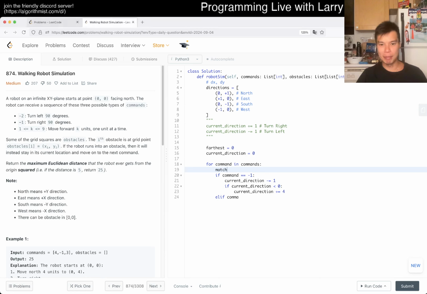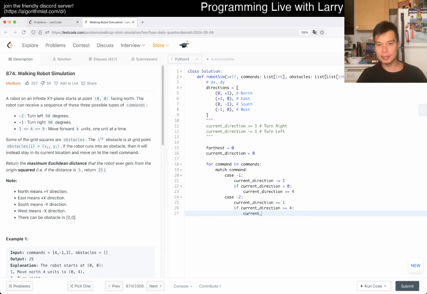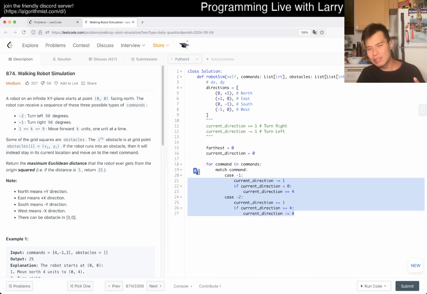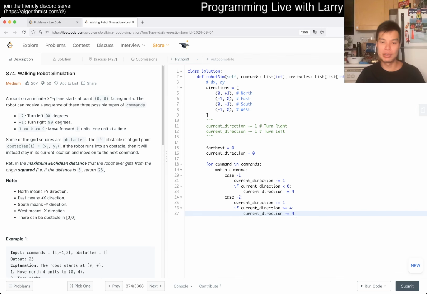So yeah, then the match command, so we have a case of -1, right? And then we have, I think this is right, right? And I think one thing I would say is that this is a good time to notice some common pieces. You can factor that out. I didn't do that here because I want to be a little more explicit today. But definitely take those opportunities, right?